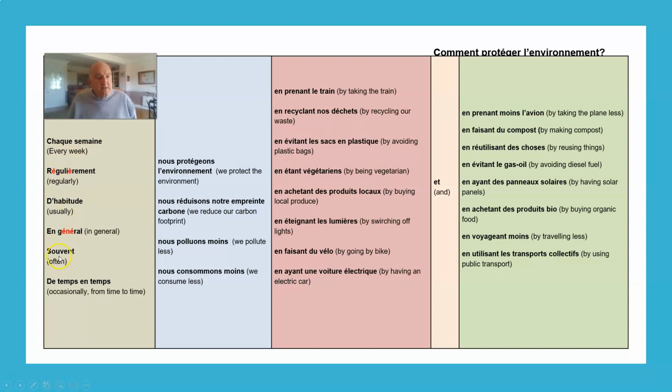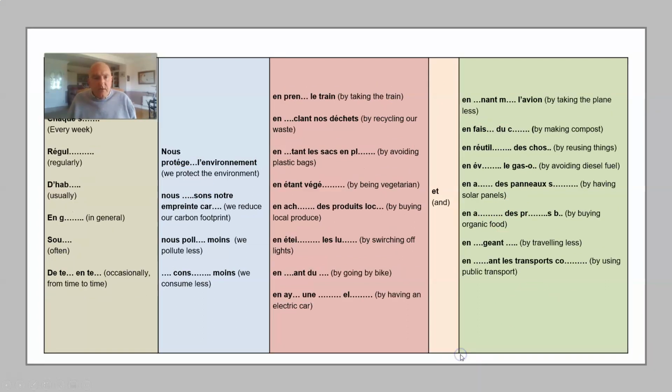But so we've got here some time phrases on the left, and then in the middle we've got a verb form, in this case using the first person plural. And it's all about the environment, and in this case there's a grammatical focus on the present participle. So for example, we protect the environment by taking the train. So these are quite lengthy chunks, and that's one form which is visually pretty straightforward and clear. We'll talk about design features in a second.